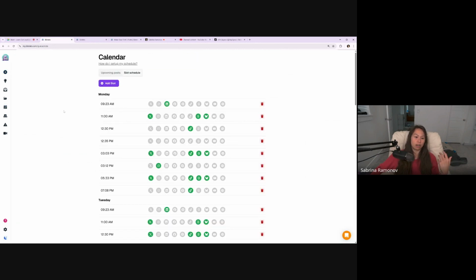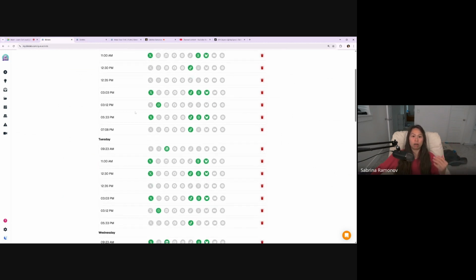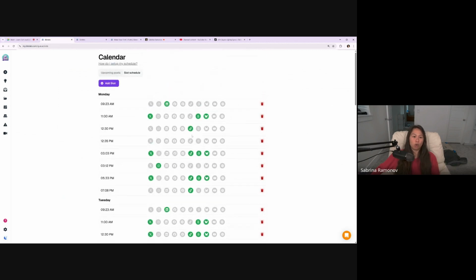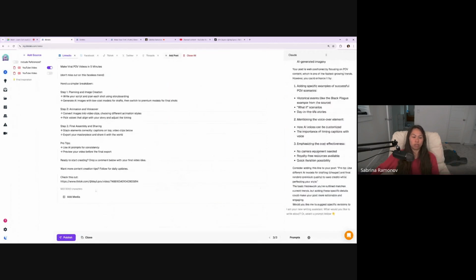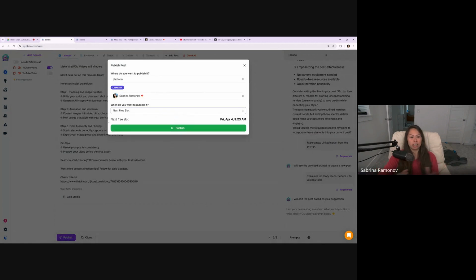And for those of you who haven't seen the slot schedule and calendar, it looks like this, where you set up how many times you're going to post on each platform, what times, and things like that. Once you do this, then when you create posts, you literally just schedule it in your next free time slots. That's usually what I recommend, that people batch create content maybe once a week and just batch it out for the rest of the week, so it's not overwhelming every single day.